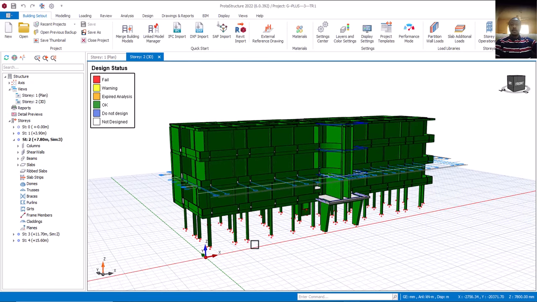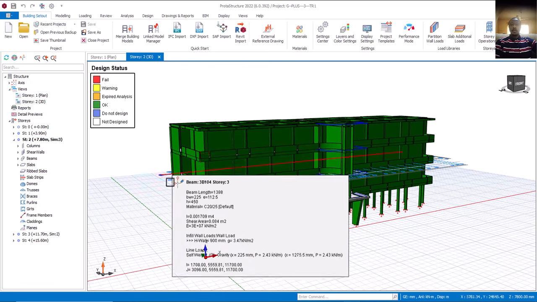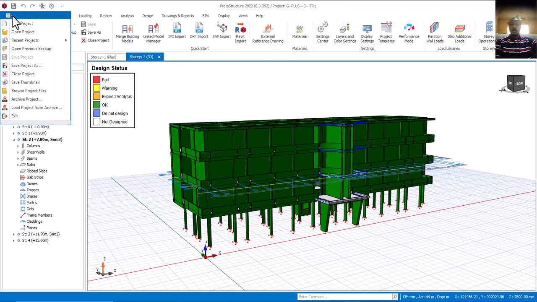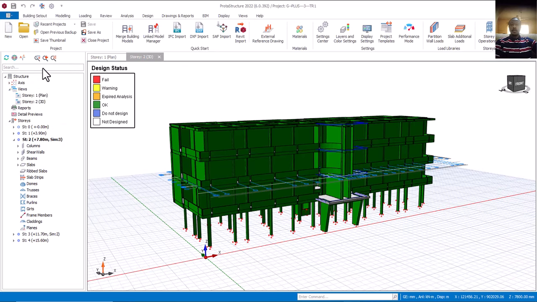Once you have done your design up to this stage, which I will not do now, once you have done this design at your own end, reaching this level, it's advisable before you go to your foundation to do what we call a save as. That is by coming to this place now, clicking on this and clicking on save project as. Let's just do it now.